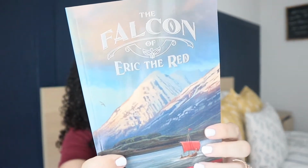Then he has The Falcon of Eric the Red. And this says, John's life is a good one. After all, his charge is to train hunting falcons for Eric the Red in Greenland. Then the arrival of a pair of merchant ships changes the course of his life. He soon finds himself on an expedition to Vineland, a mysterious new land found in the West with his friends and one of the king's own falcons. Full of adventure, kindness, friendship, and hope, The Falcon of Eric the Red features Vikings, animal husbandry, and tales inspired by the earliest European visitors to North America.